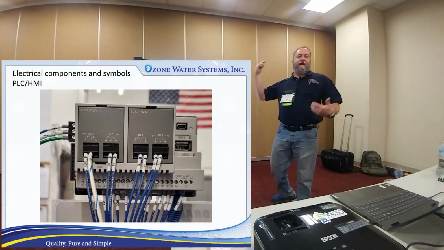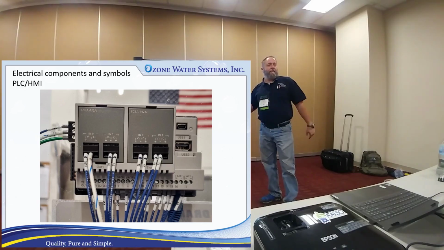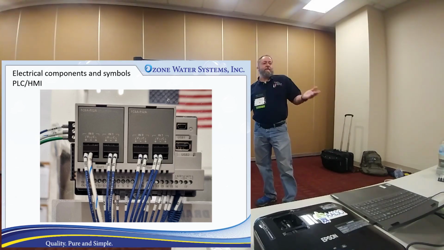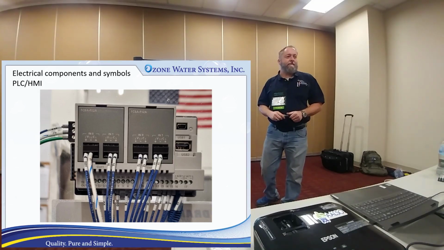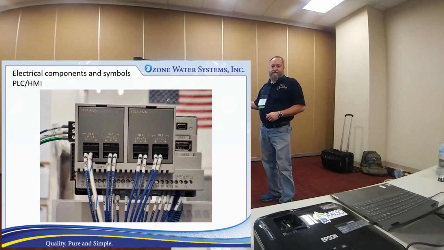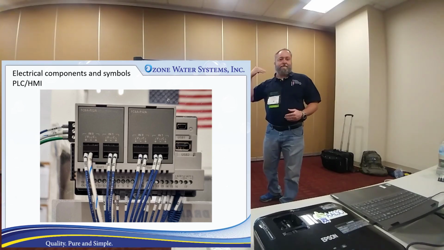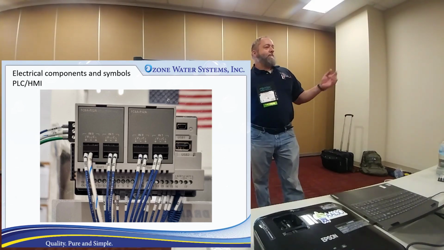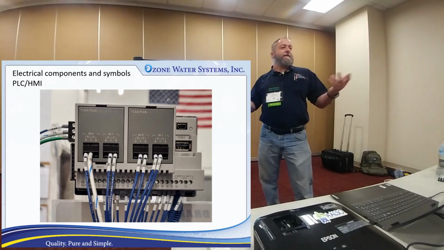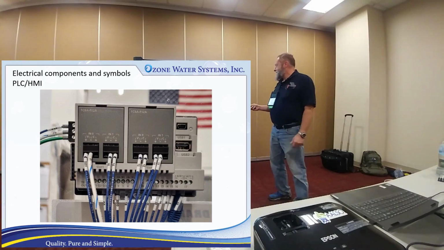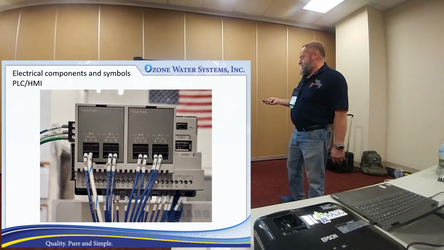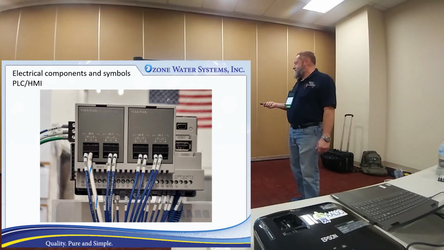Too many manufacturers will just sell you a generator that doesn't have any safeties for pressure, doesn't have any safeties for water flow, so it doesn't ever know if there's a parameter out of whack. We wanted to make sure everything's covered, so you can't accidentally run it into the ground and burn it up unless you bypass too many things. These are analog modules, and we'll talk about some analog troubleshooting and testing a little later.